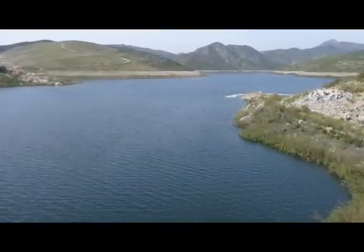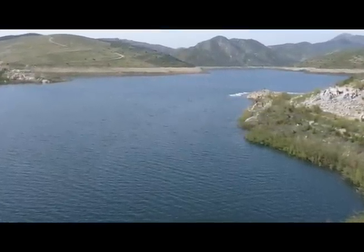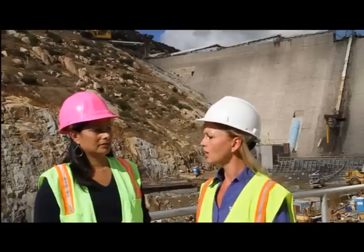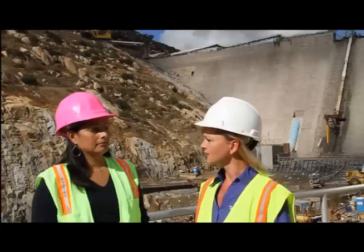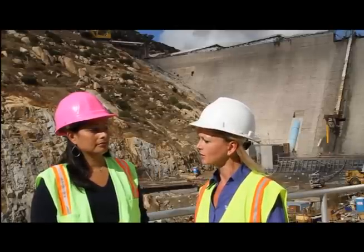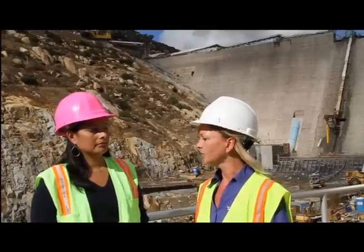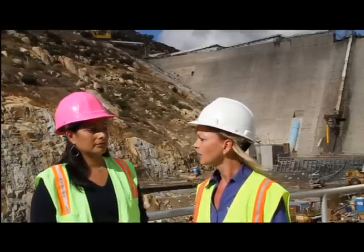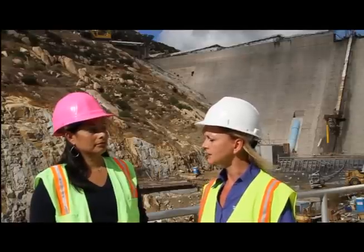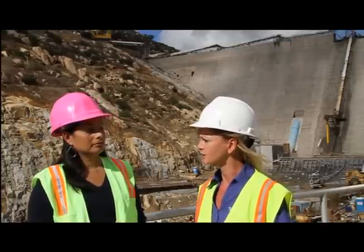And what is that water going to be used for? Well, for two major things. First, in wet periods, we'll have more capacity and be able to store water for use in dry times — we'll tap into that reserve. And in the event our imported water supply was cut off by something like an earthquake, we'll also tap into this water savings account to continue to serve the region's customers.